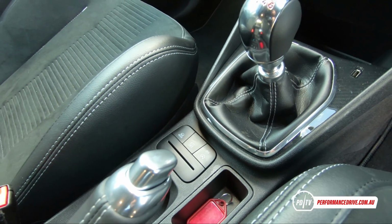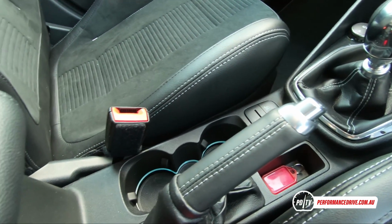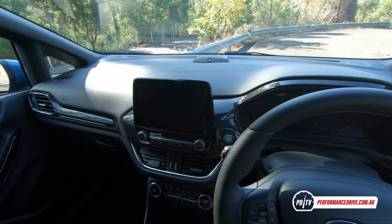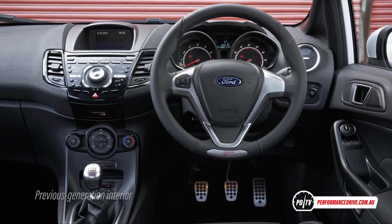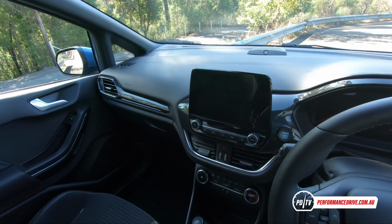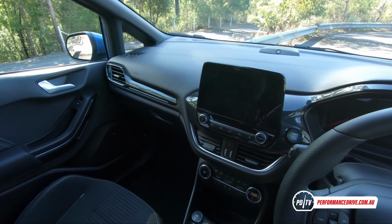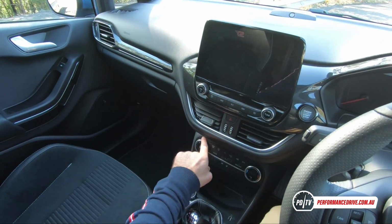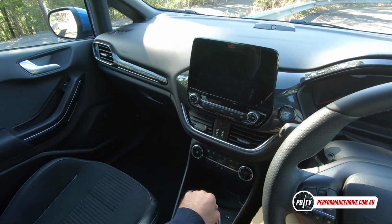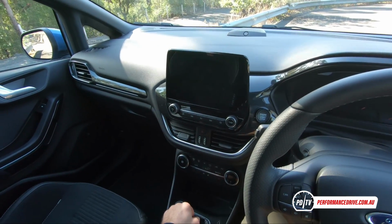I like that Ford has tidied up the dash a fair bit. The previous model, as I said, I haven't driven it since 2013, I think it was. That's quite a few years ago now. But I remember there was this big protruding section of the dash that had a lot of buttons on it, a lot of weird, awkward shaped buttons as well, a lot of triangles and so on, whereas this is much more tidy. And then you've got this climate control panel down separate below. That's awesome. So you can easily just adjust things without having to hunt around.